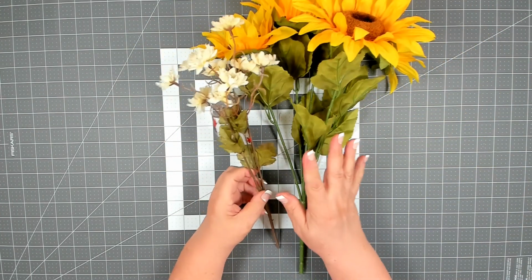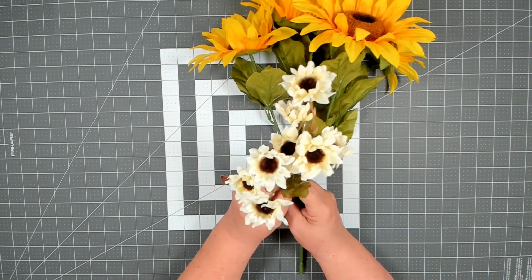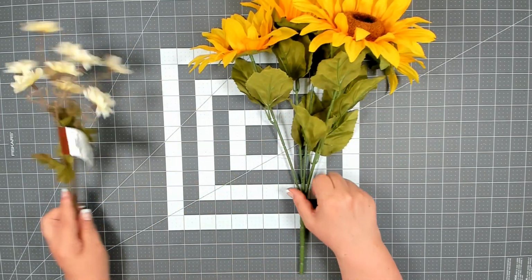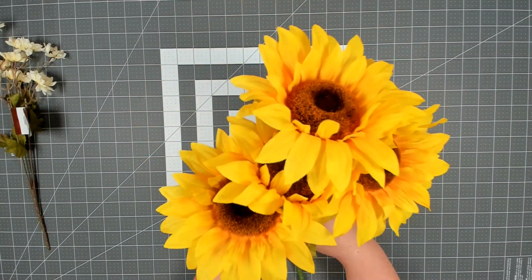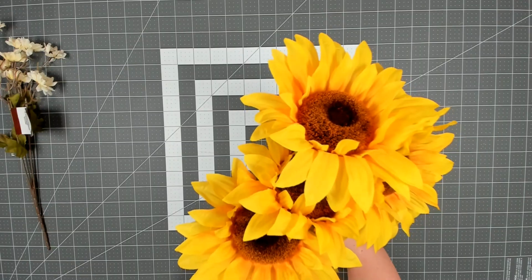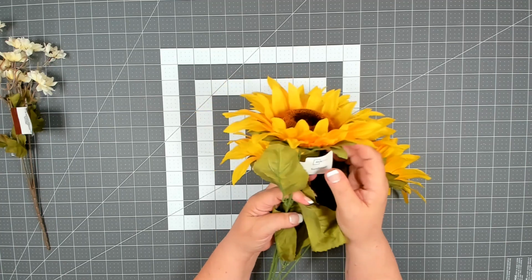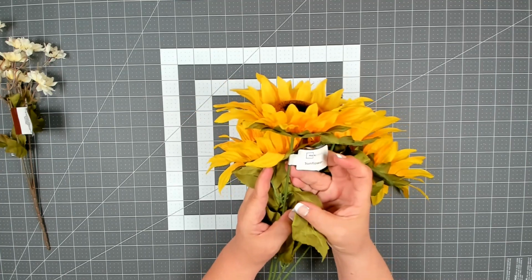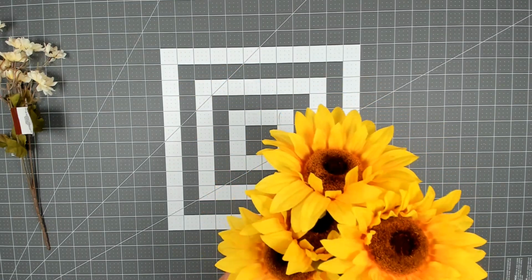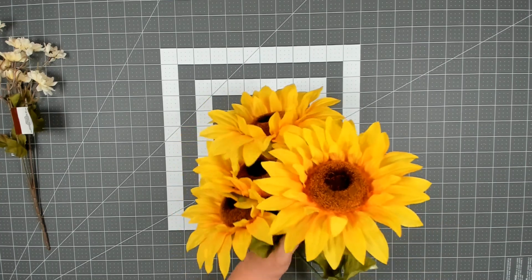The florals that I'm going to be using today are these two. This stem is small white sunflowers, and I did pick this one up from the Dollar Tree. And this stem I found last year at the end of the fall season. This is sunflowers, and this does come from Walmart. And I believe this stem normally ran about $7 or $8, and I got it for about $3. So I was really happy that I found that. I did buy 2 stems of this when I had the chance.